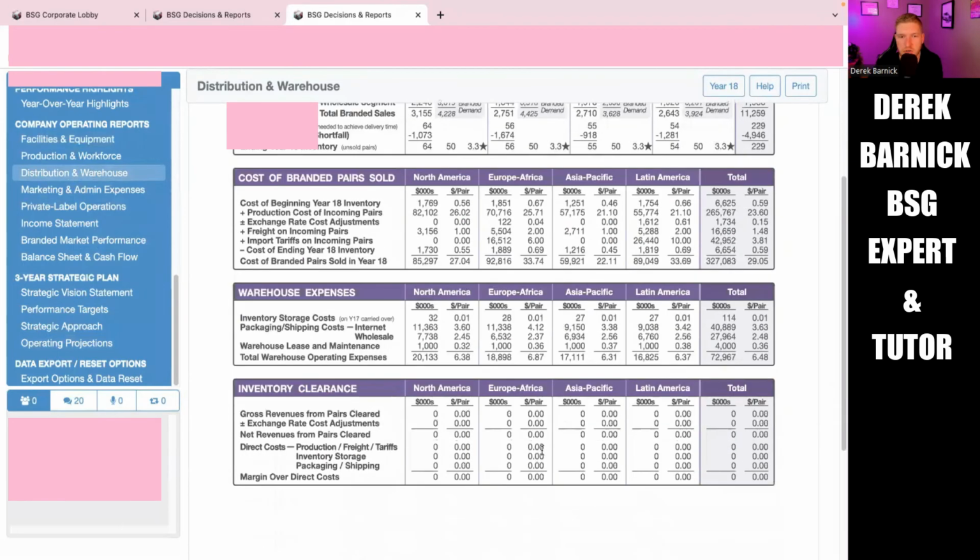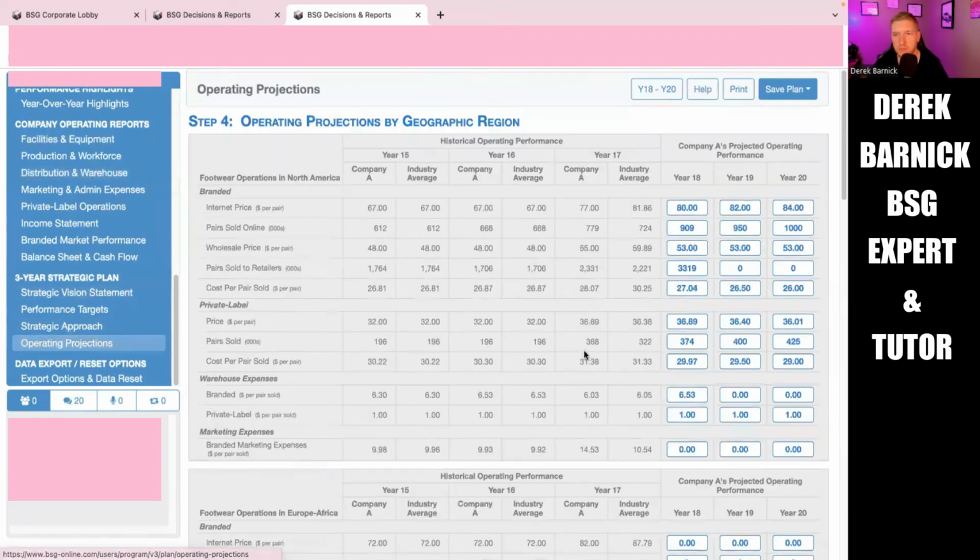Branded, sold. Oh no, I want to go over the warehouse. So you want to make sure that this is year 18 and that's where you're going to take it. So it's actually 638. So we're going to come back down to here. So this should actually be 638.